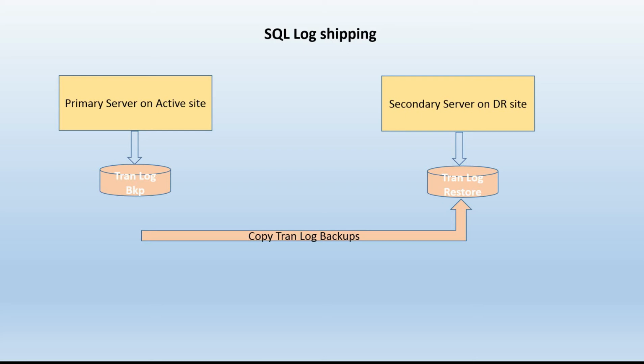In case the primary server goes down, on the secondary server you have the data available, but you need some manual work that you need to take care of before your secondary server is totally back online. And also the application and web server has to be rerouted, their traffic from the primary server to the secondary server. So if you have a primary server name called primary server, then you have to change that server name to use the secondary server as the database server name in the application or the web server configuration. So that's what log shipping is.